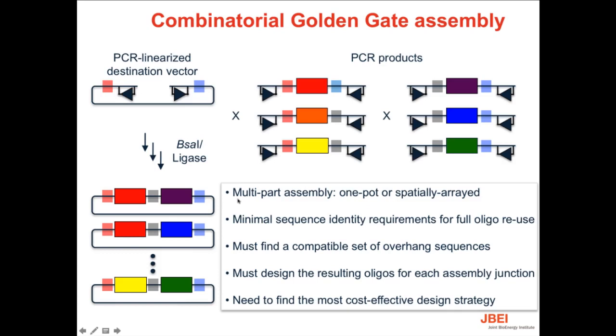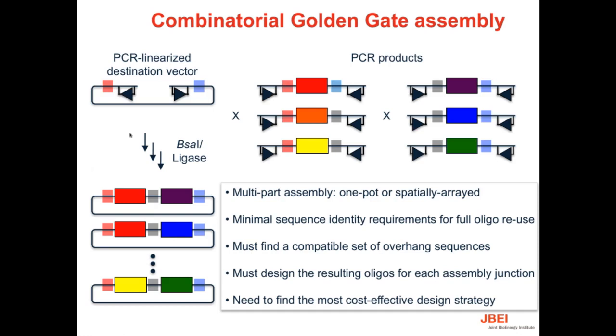Some of the advantages I would say of the Golden Gate assembly approach is that these overhang sequences are extremely short, so only say 4 base pairs. So if you want to get full combinatorial reuse across an entire library, so you maybe only want to prepare a single PCR product of the red insert once, or you only want to have to order a synthetic fragment containing that red fragment once, then with Golden Gate, the only requirement is that every different variant of your library has essentially these 4 base pairs of identity across all the combinations. Whereas, for example, if you're trying to do that with the Gibson approach, this might need to be closer to say 25 or 30 base pairs. So if you're doing protein fusions or types of things like that, it might be advantageous.